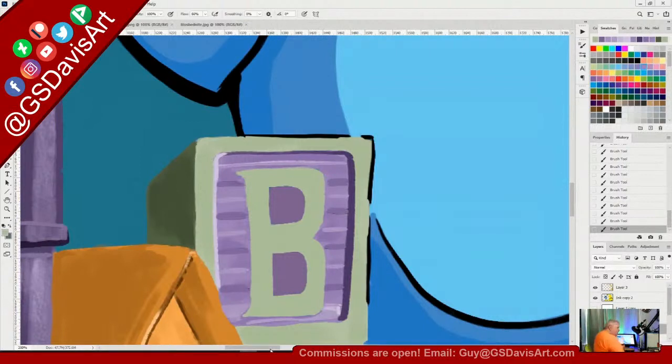Excellent. B. Now, I'm assuming that most of these blocks, this line went right through all of them. I mean, it was like behind all of these letters. So I'm going to go on ahead and just do this. I'm going to add just a little bit of this color right through here to indicate that the lines went through the B. I'm going to take this and kind of come along the bottom and the back side here and through the inside like this and through the inside like that. There we go, just like that.